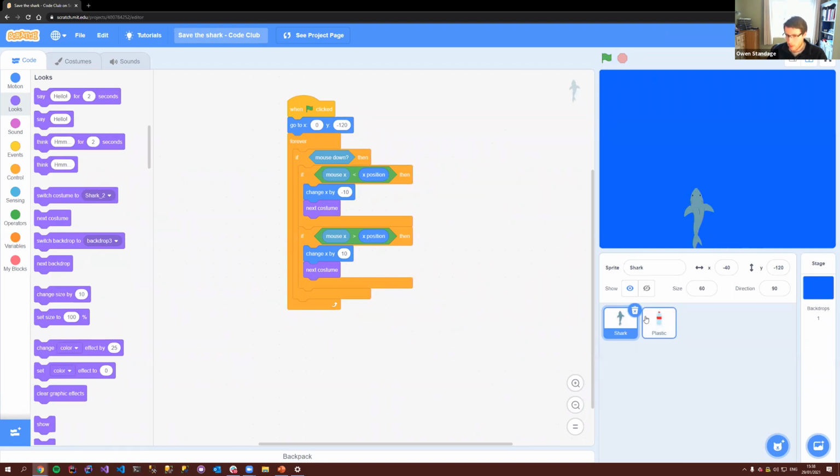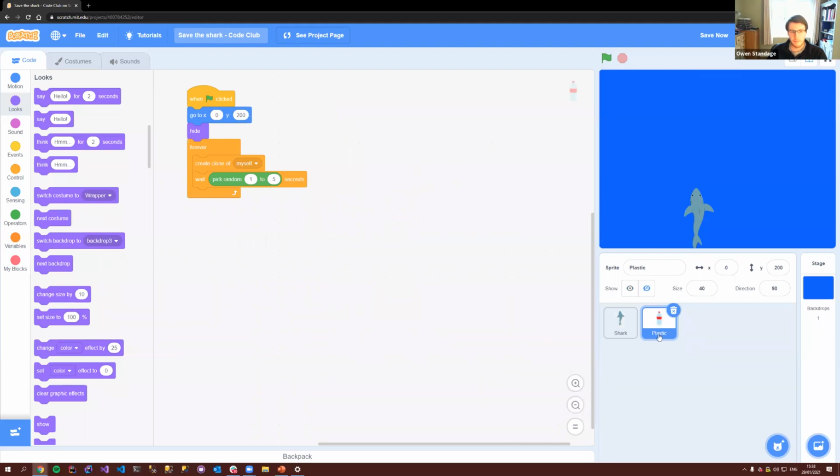So you need to click back on the plastic sprite in the bottom right corner. And this is a code we had in before.